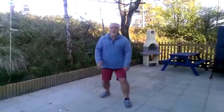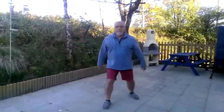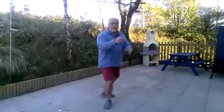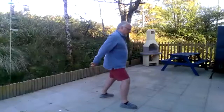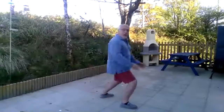Bounce, bounce. Change legs. Again, as you can see, all I'm doing is bounce back leg, bounce front leg, bounce back leg, bounce front leg. So if I was doing push hands, it's up and away.